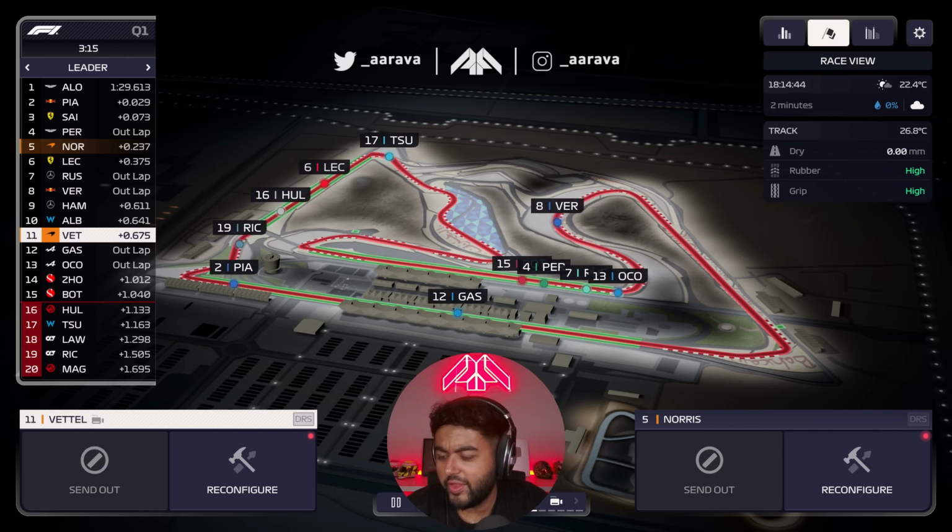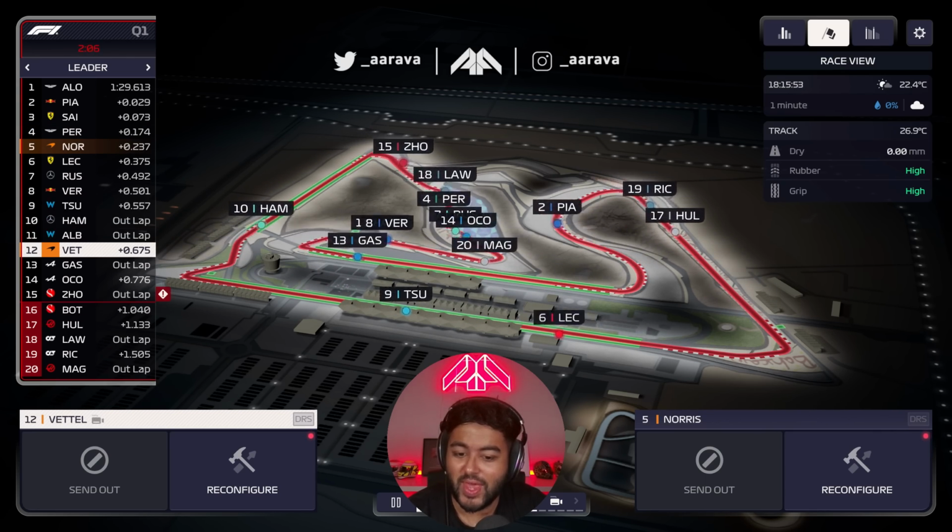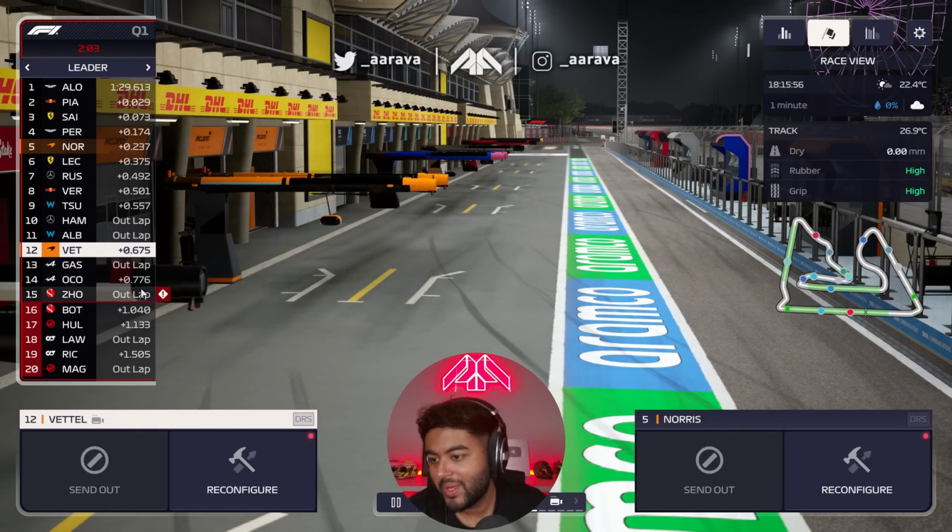All right, now in Q1, I think things are looking calm. Vettel is a little bit down on Lando, 4 tenths of a second there. I think that's about another 4 tenths there. So I feel like he is safe. I'm going to risk it and not send Vettel out again.